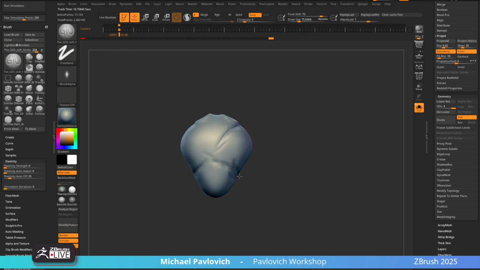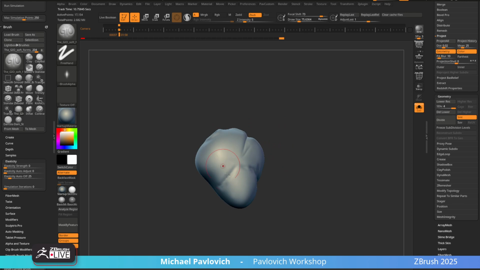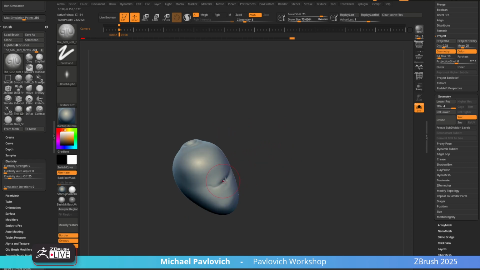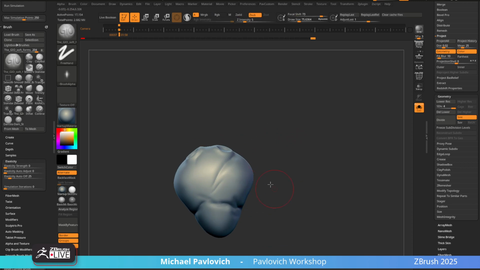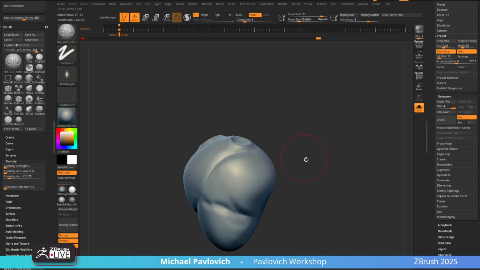So again, just working on primary volumes for our heart, and then we'll put veins on top of it. We can do veins as like an IMM brush. I'll show you how to do that real quick, but probably just sculpting it in is fine. I don't think we need veins sitting on top for this particular work.